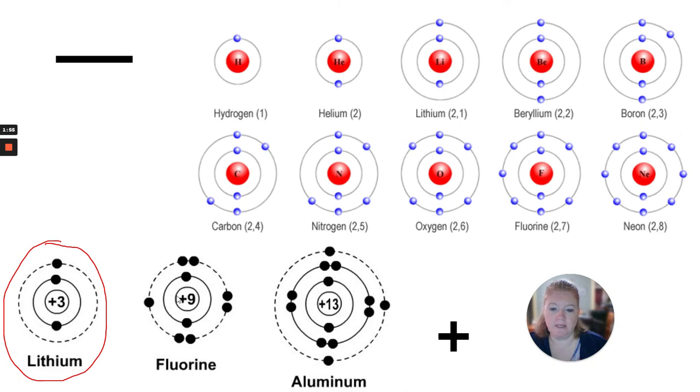Fluorine, the nucleus is positive 9, and you can see that matches up. It has 9 total electrons up here. 2 electrons in energy level number 1, 7 in energy level number 2, and this dotted line just representing that those are in fact valence electrons. Now let me pause this for a moment and just show you a couple of other examples.